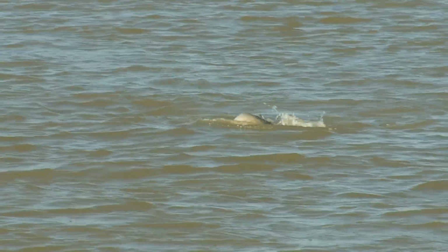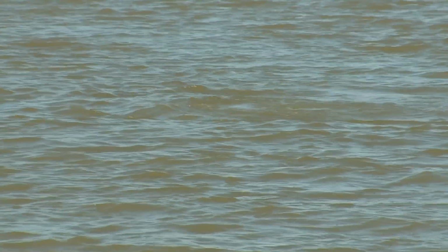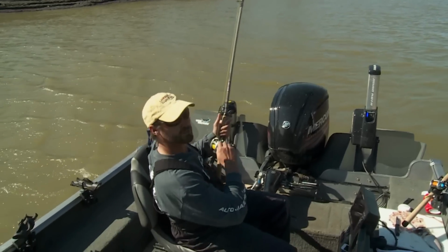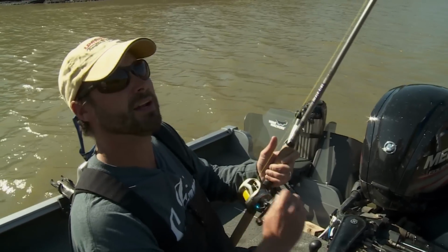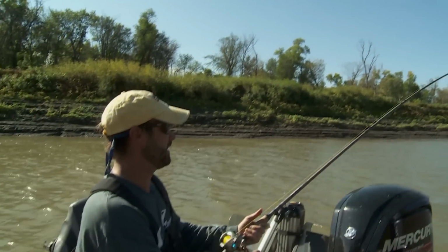St. Croix came out with this series of cat rods, the Mojo series of rods. They've got them for bass and they've been super popular, but these were designed specifically for cats. And this is the 8 two-piece model I've got right here, and you can just see the load in this rod is just perfect for fighting cats.